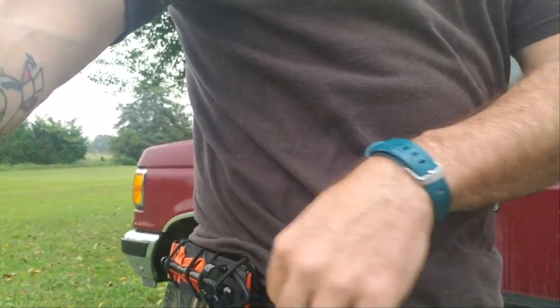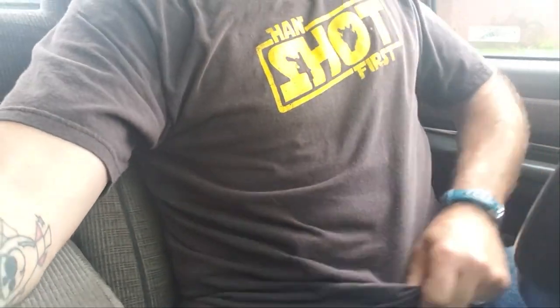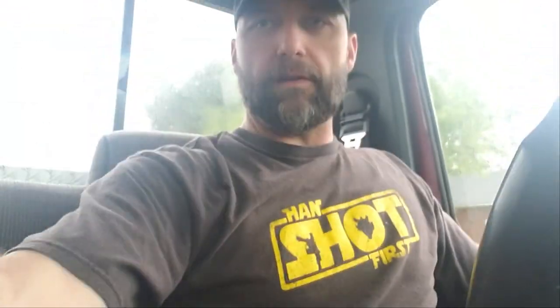Wearing just a plain t-shirt. What you're seeing stick out here is my tourniquet. Hides really well in a nice form-fitted t-shirt. Just a minor adjustment while sitting in my pickup getting ready to drive. Can't tell it's there — just had to kind of slightly adjust it a little bit. Not any fault of the holster, I don't think. Even sitting, with just a slight adjustment getting in and out of the car, it's comfortable and stays hidden.